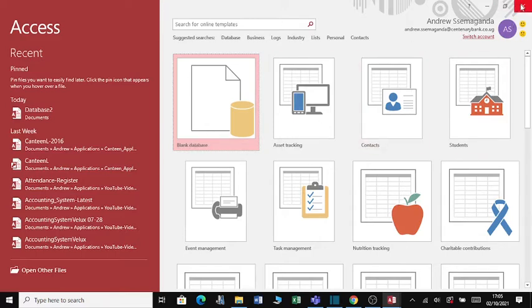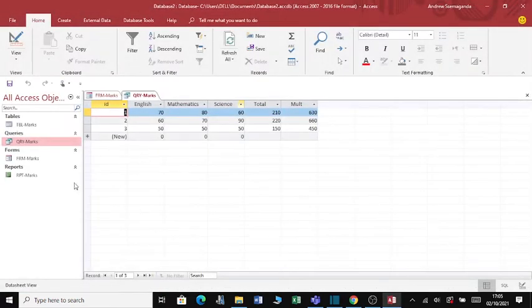But I had already opened the database, so you can either open a blank database or you can use the existing database. But for purposes of illustration, I'm going to use the database that I had already created, and I want to explain what we call data types. Without understanding data types, sometimes it becomes very difficult to develop Microsoft Access applications. So I'm going to be using this table for Macs, to explain to you what data types are in very simple terms, without complicating anything.